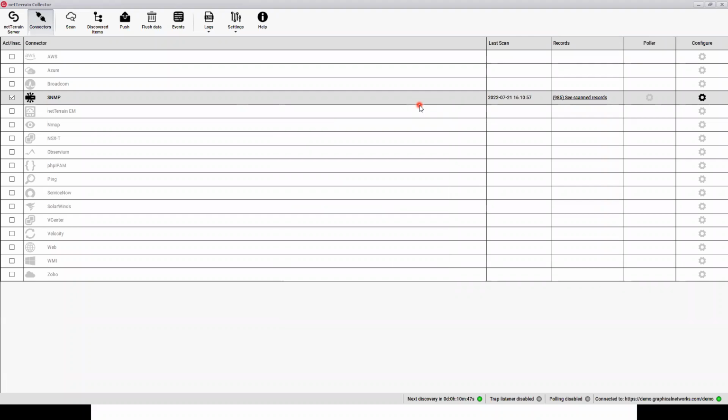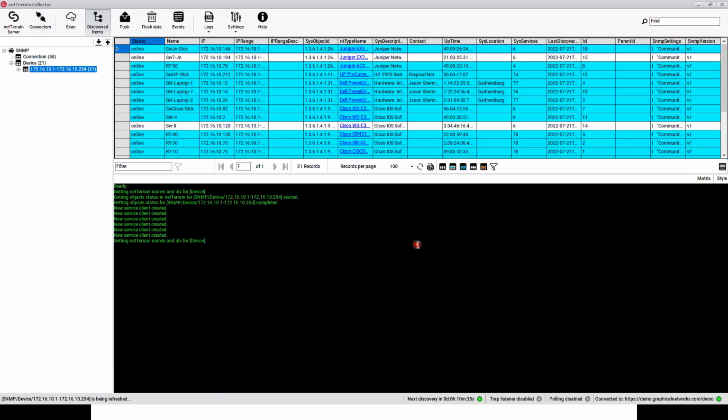So anyway, back to discovery. If you're not doing discovery right now, or you don't have documentation, and you want to do a discovery, that's where you get into SNMP. You go out, you do your scan, you get your discovered items, and then you have all this wonderful stuff that comes across.